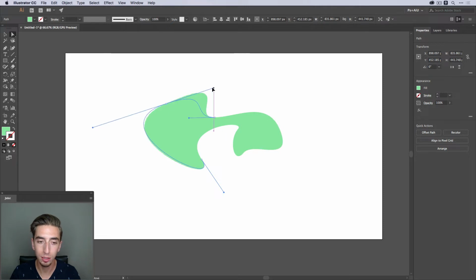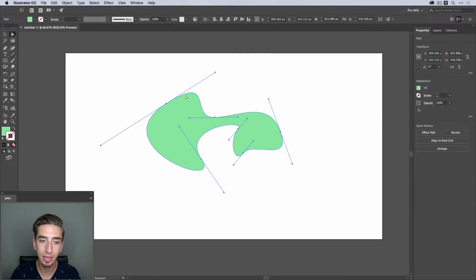And as I'm doing this, you can see that it's not only manipulating this side of the curve, but it's also moving this handle at the same time. So the angle of this line, these two handles together, are linked so that when I move it around, the angle is always going to be symmetrical. Now I can bring this in and make that curve a little less exaggerated there, and it's not going to bring this one in. So I can adjust the distance of these handles from their parent anchor point independently of each other, but the angle is going to stay the same.